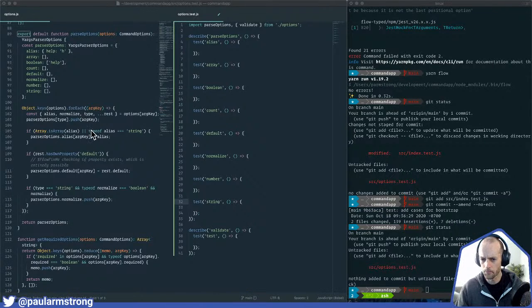And ensure that the parser options come out the way that we expect them to.